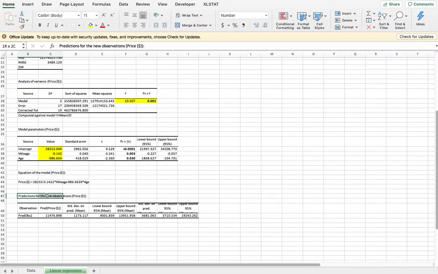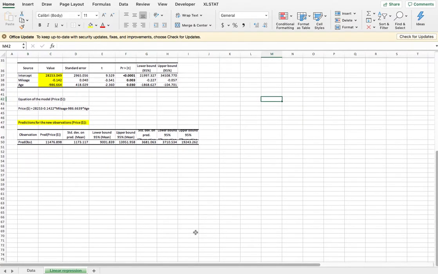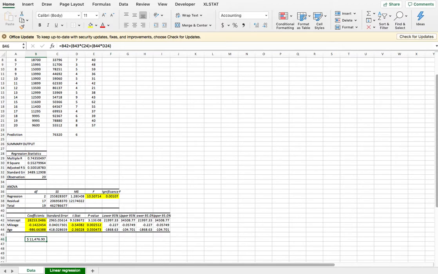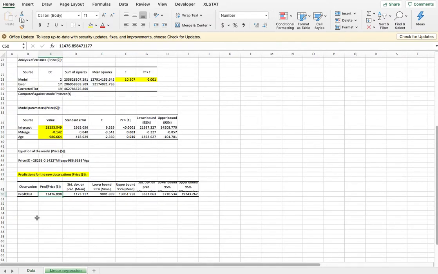And here are the predictions for our specific observations. So here is the predicted price. That's what we calculated before, just with a manual formula, using the linear regression equation, which XLStat conveniently lists for you.